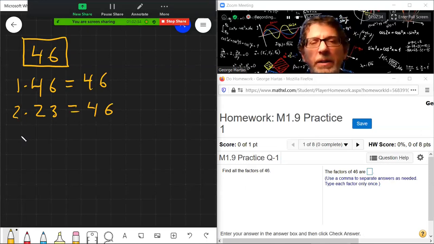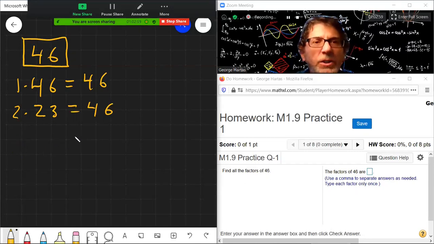No. Does 8? So here's what happens. I got to the 6, the 7, and now I'm at the 8. I'm saying 8 times 6, and I already did this earlier, right? Because I said 6 times 8. It's the same thing. So once you get to the point where you're basically switching numbers and now are just reversing these, you know you're done.